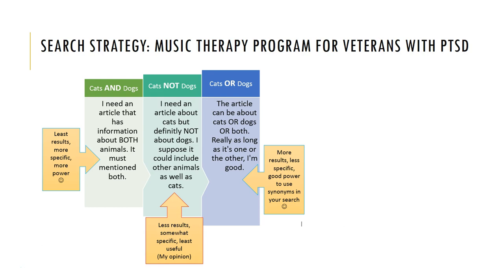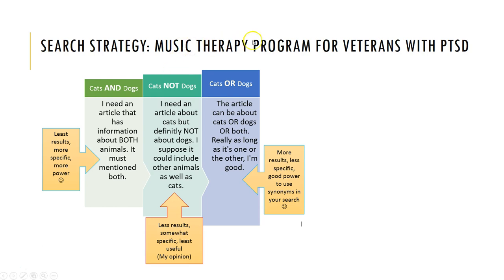AND, OR, NOT are how you tie together your table of concepts and synonyms. Let me explain how. AND glues 2 ideas together. In this chart, I have cats AND dogs. That means that those 2 words have to be found together somewhere in the article or page. The more you AND, the less results you get. I'm not really going to talk about NOT too much, except for don't use it. You really need to know what you don't want in order to use this feature, and in this case, you're probably not going to get there, which is fine.